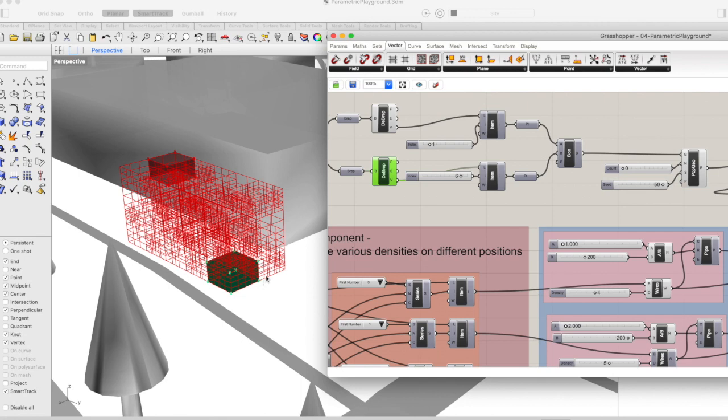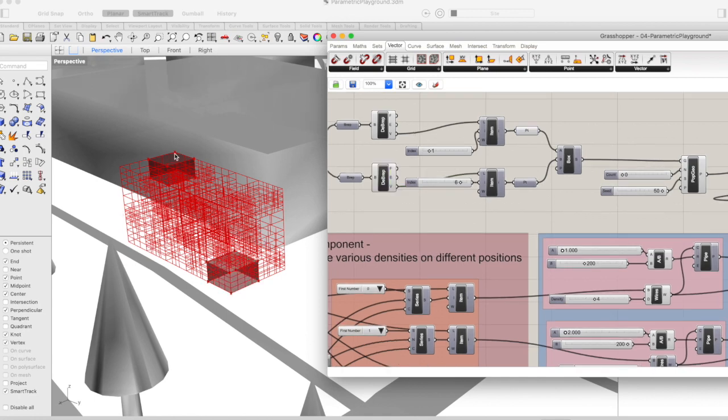I can choose a rectangular prism inside of this grid system from selected points. One point that I will select from this set of vertices, and one point that I will select from this set of vertices.